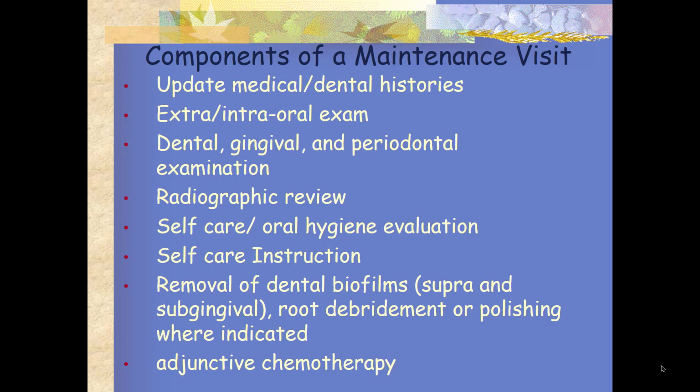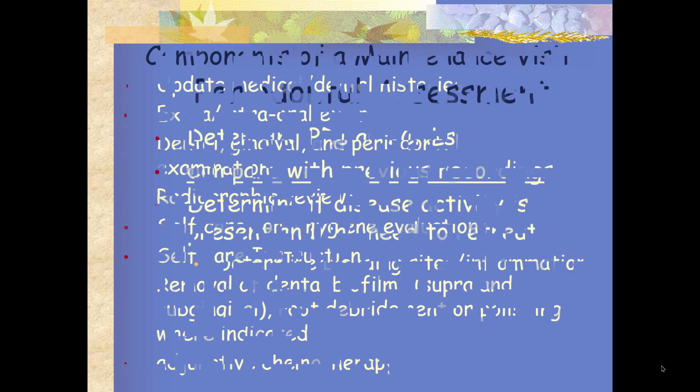You want to make sure that you're assessing self-care, giving the proper instructions, and evaluating how that's going for the patient. So self-care instruction, removal of biofilm and calculus, so you want to debride, airflow is necessary, stain removal, all that kind of stuff, and assess for adjunctive chemotherapeutics if necessary, local drug delivery, or oral rinses.